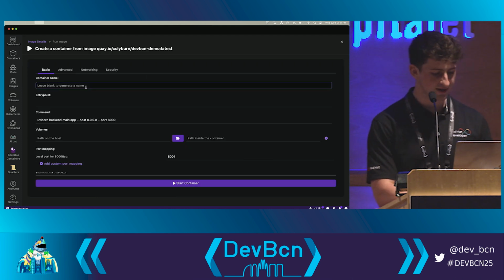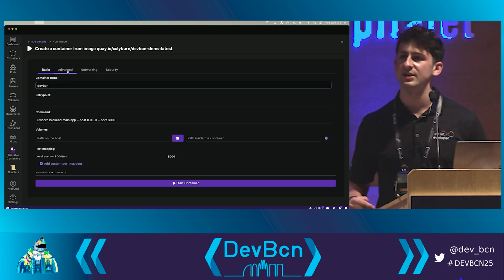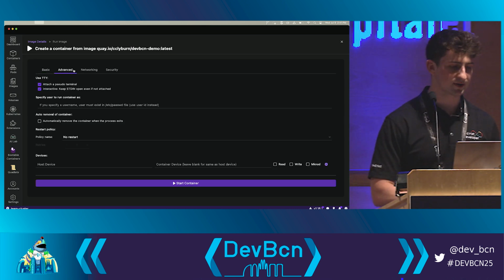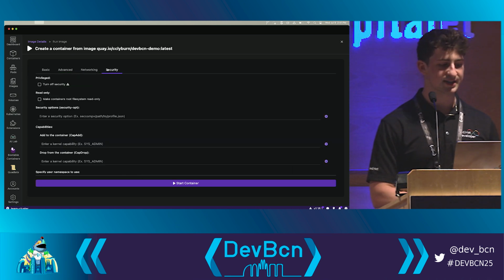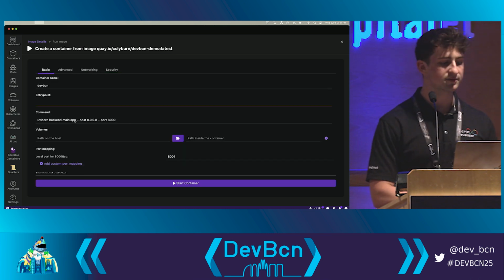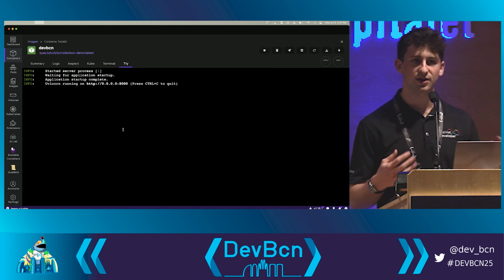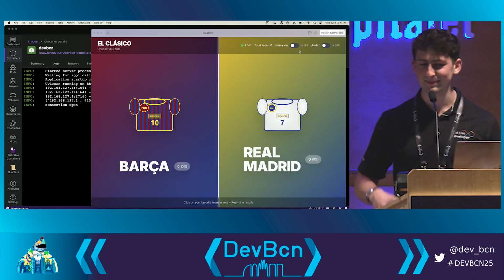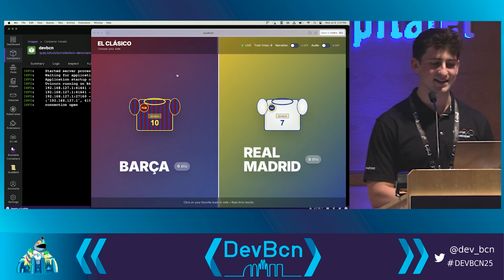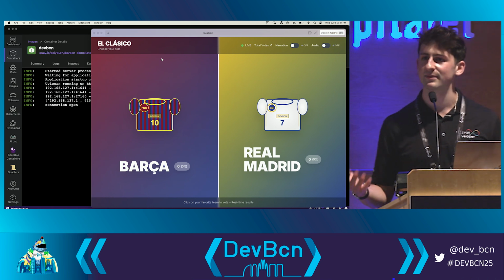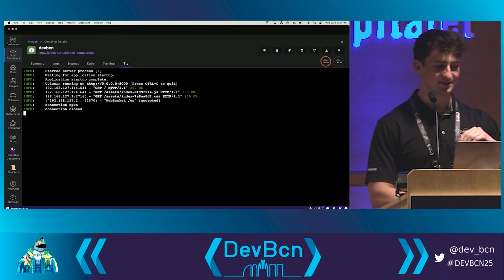We're going to call this again DevBcn, and there's a lot of configuration here for, do I want to add specific parameters, a restart policy if my application fails, extra host or DNS, and maybe seccomp profiles. All of these configurations that Podman provides are now in this interface here, so we can just start a container. So again, we've got our application running. It restarted, right? We killed the container, and since we're not using a database, containers are ephemeral, so this application has been stopped. We got to start it again, and there we go.